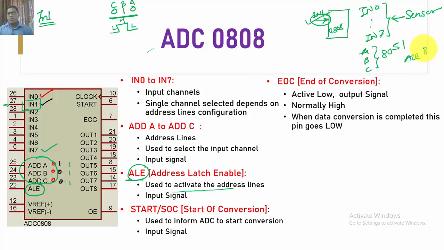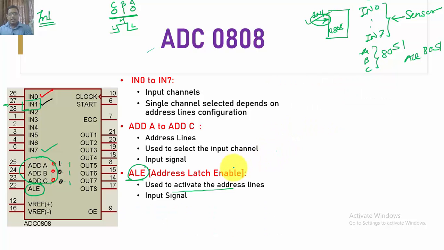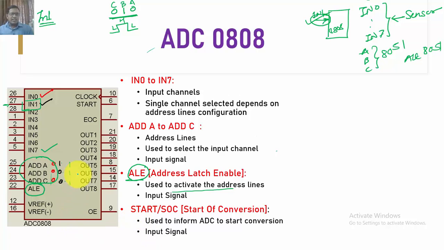ALE is also given from what? From the 8051 microcontroller. Right. Now the next one here. This is called the start, whatever the pin number 6 which is present here. The start is nothing but, in some of the data sheets it is also mentioned as SOC, that is, start of conversion.